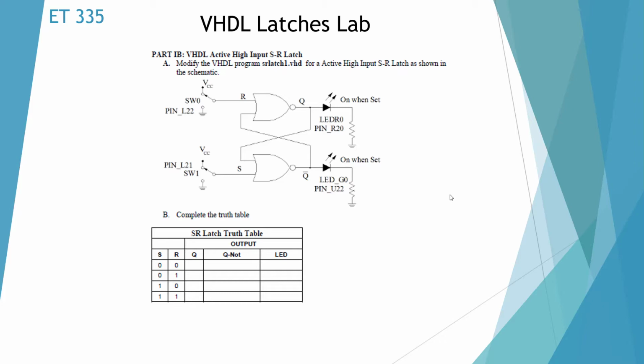Okay, the next project we have on our lab is to convert our existing program to another SR latch, this one being with NOR gates. This is going to be an active high latch, and we're going to switch our push buttons with our slide switches. So we need to go in there and modify this. Again, this is a logic diagram program.